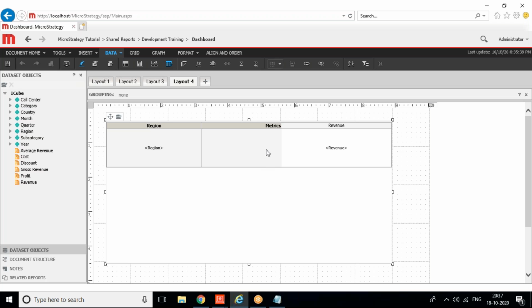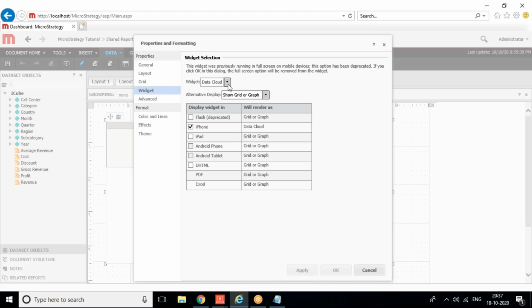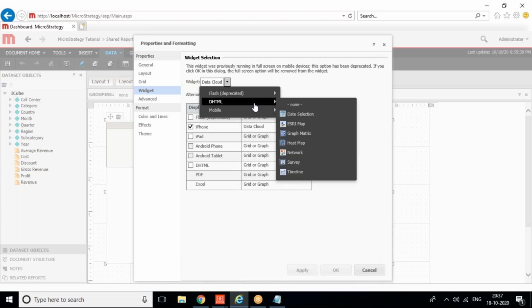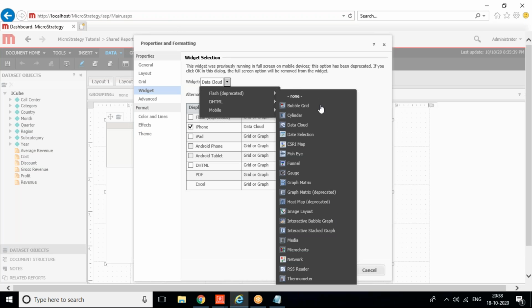If you go to the properties and formatting, you have a widget over here, and over here also you can select any widget that you want. They have been categorized over here, you can select from here as well. But personally, I don't like to do any editing from the web, but in case you want to do it, definitely if you're comfortable, you can also do it from web as well. I generally do the changes in desktop and I run it from the web, but if you're comfortable doing it from the web, that works fine as well. So all the widgets are available over here. If you go to the widgets, every widget is available over here.